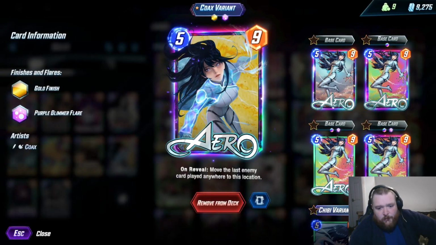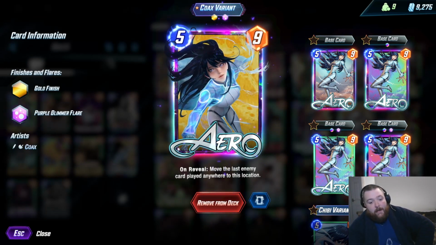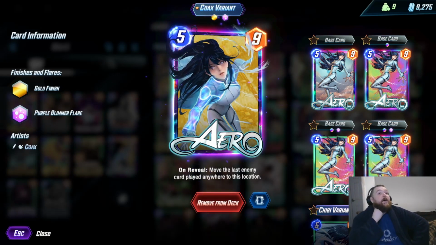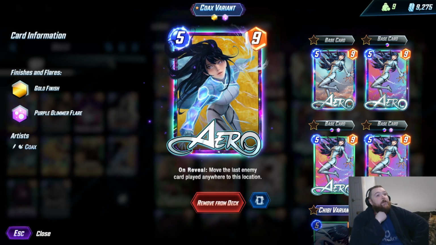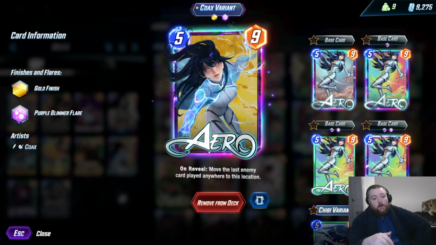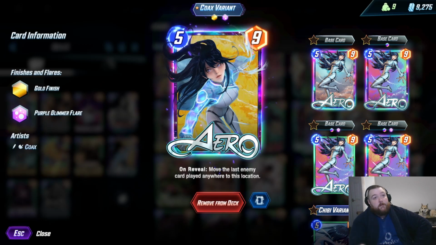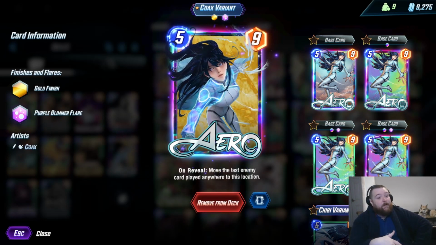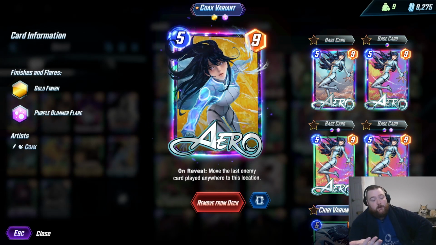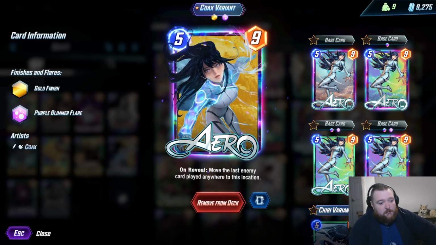Arrow. What was this? Move the last enemy card played anywhere to this location. So you can drag, if they go on turn 5 and say they drop a dino, but you still have priority, you can arrow on 6 and control where that card wants to go. Like the Fist Tower stuff and Kingpin stuff, right? If they drop something powerful on 5, you could then drag it over if you've got initiative, right? They can't do anything really about it other than block the lane. And she got 1 power. It's an interesting change. That's pretty fun.